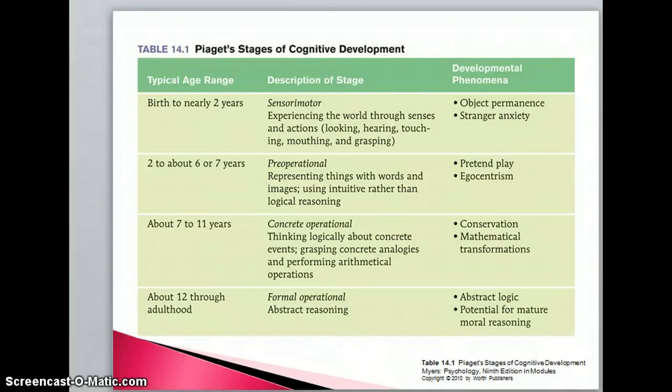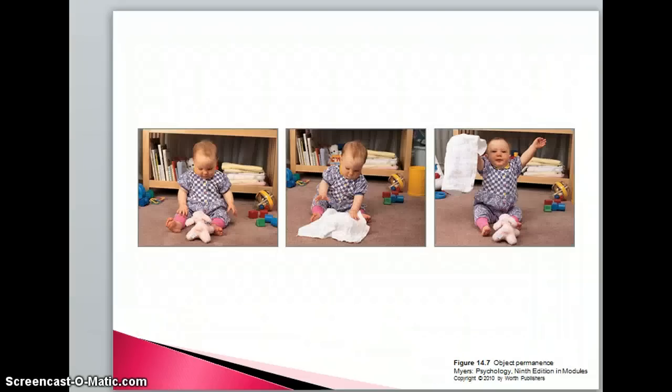Let's take a look at some of the examples shown here. This first diagram from your textbook shows a pre-operational child. And in this particular case, not pre-operational, I'm sorry, sensory motor. This is a very young child, and this is a demonstration of the concept of object permanence. This child recognizes that even though you cover her favorite stuffed animal with a towel or this small blanket, her behavior indicates that she recognizes that even though she can no longer see the object, it still exists.